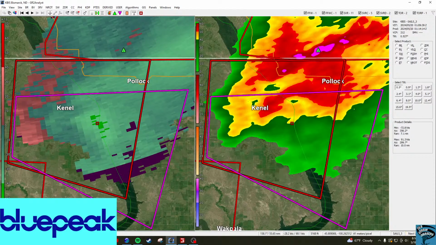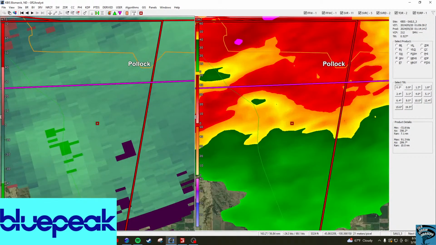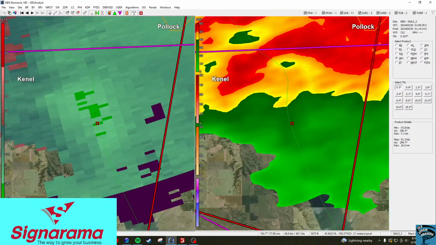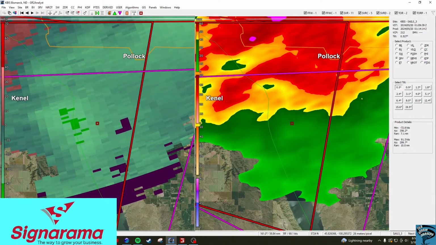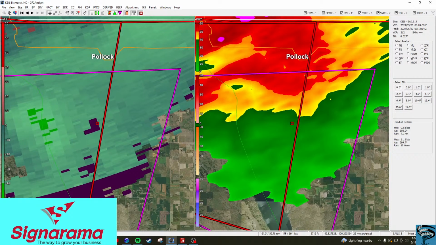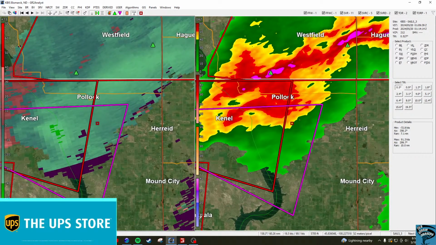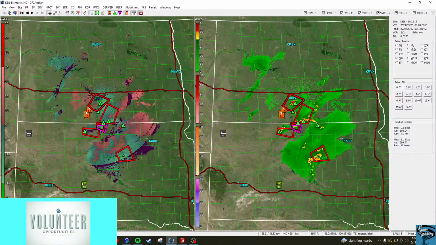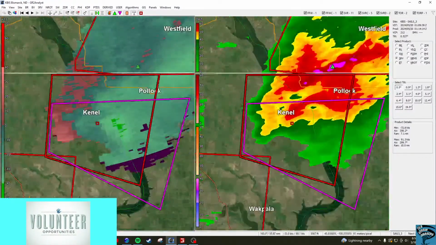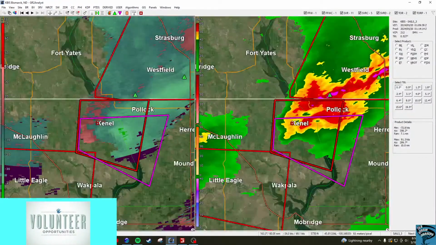So right about where that is, we're about a mile and a half away from Highway 1804, so local highway, and then Highway 10 as well, just to the south of Pollock. We're kind of in the weird area where we're in between a radar, and then we're also not really in that populated of an area.